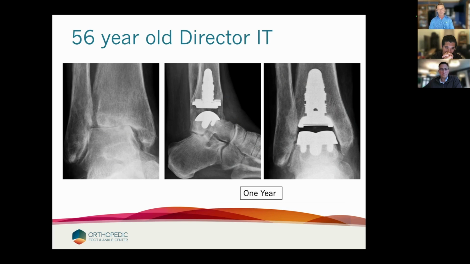So here's my patient, a 56-year-old director of IT. You can decide if you like her or hate her. She was head of our EPIC adoption program at our hospital system. So she has chronic lateral instability. I've done a total ankle with ligament recon. And here she is at 1 year, which I say, hey, looks pretty good. Well aligned, fully ingrown, no evidence of gutter impingement, should be great.